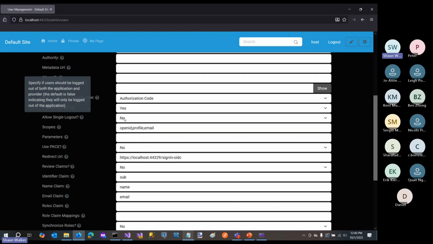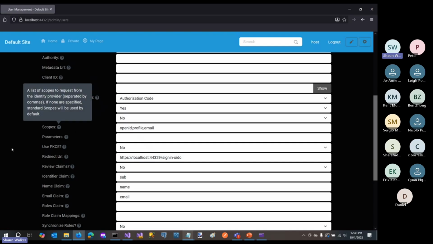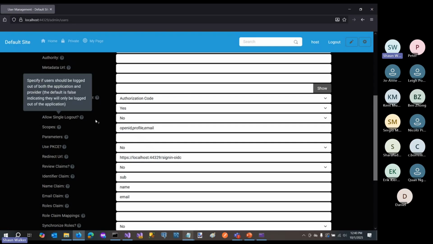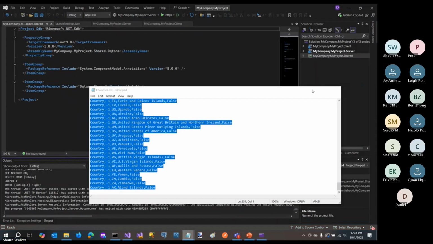The default is no, because in a lot of cases, you do not want this feature. You just want the user to log out of your application. You don't want them to be logged out of the provider. What I mean by that is, let's say you're using Microsoft Entra, for example, as your OIDC provider for your website. That's great, but if you had enabled allow single logout and it logs you out of the website, but then also logs you out of Entra, it means that you'd be logged out of your email potentially, you'd be logged out of Azure, you'd be logged out of a whole lot of things. And so that's why this feature is not enabled by default. But for those environments where you want your users to be logged out of the identity provider, you can now enable that.